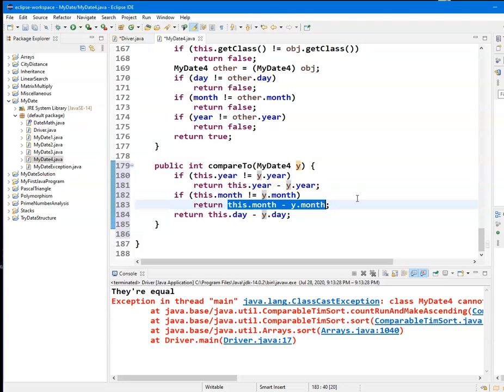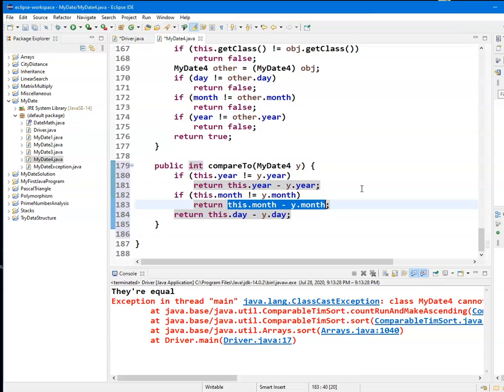Same logic. You can now see at this point you know that the years are the same. You wouldn't get line 182. You would get 183, because the years are the same but the months are different. And if you do this calculation, you subtract the months. If that subtraction is positive, then X's month is bigger than Y's month, and so the date must be bigger.